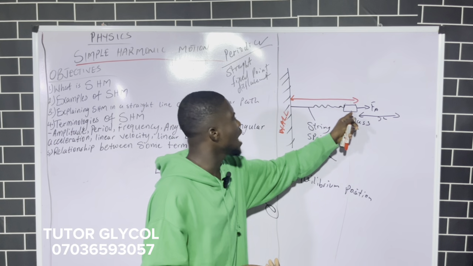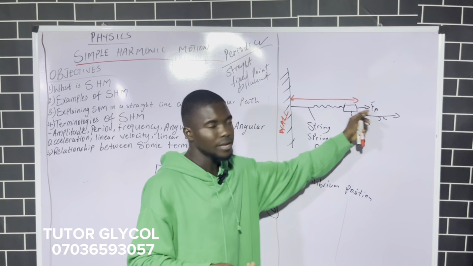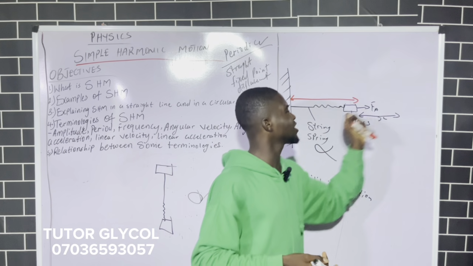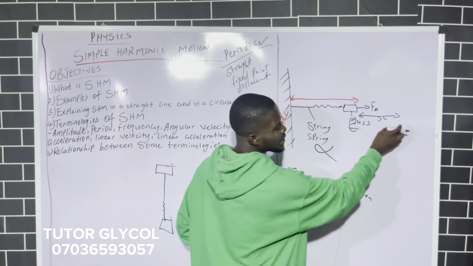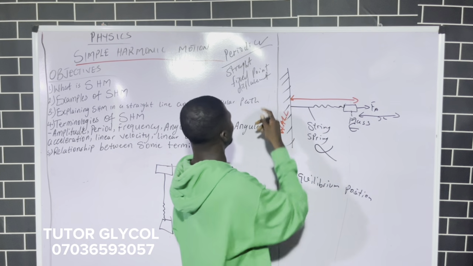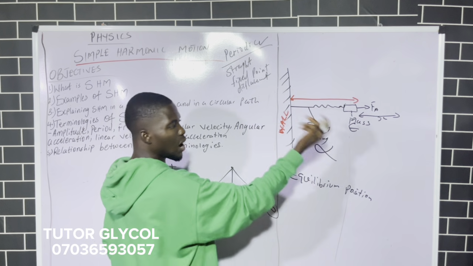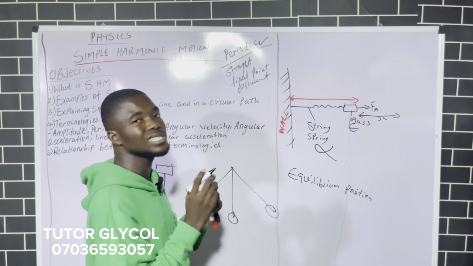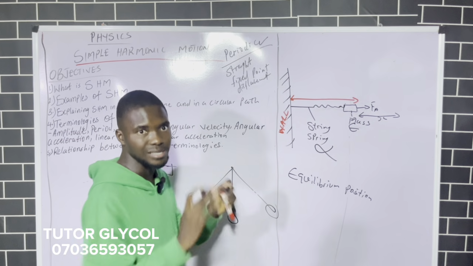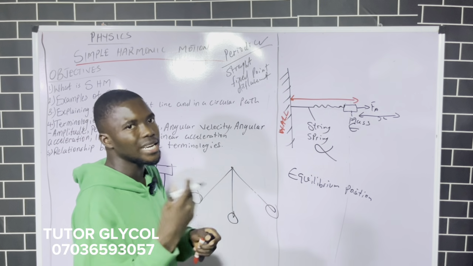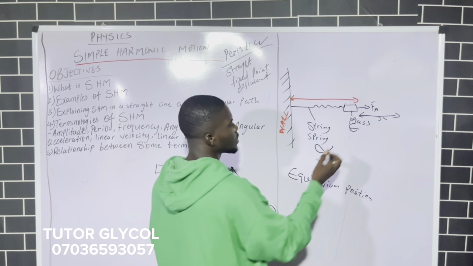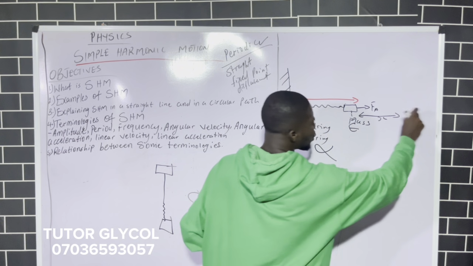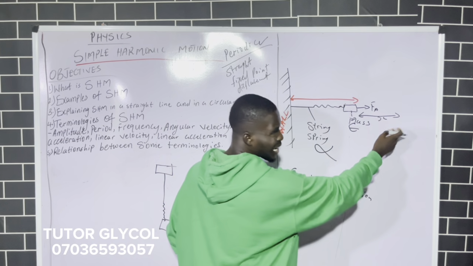So let's say I apply a force F towards the right, and this mass moved through a particular distance x. So we are dealing with displacement here, so you can call it distance and displacement, although distance and displacement are not directly the same, but they are used interchangeably. One is vector, one is scalar. I'll explain that in another video, but let's just understand this one first. So I pull the mass towards the right through a displacement x.